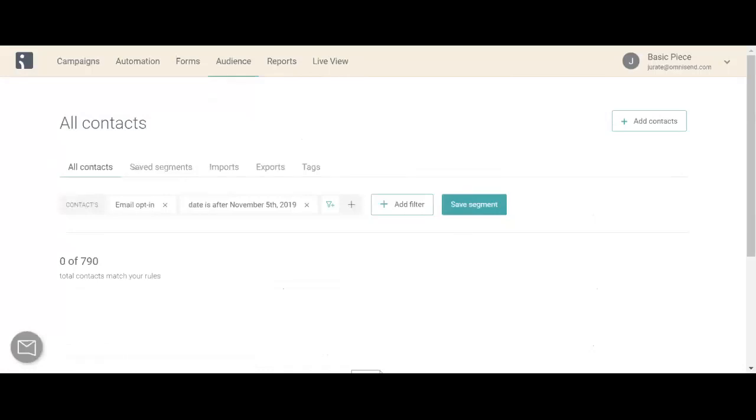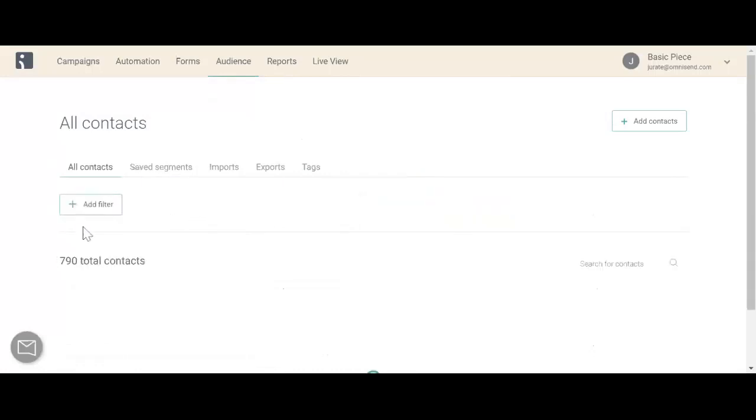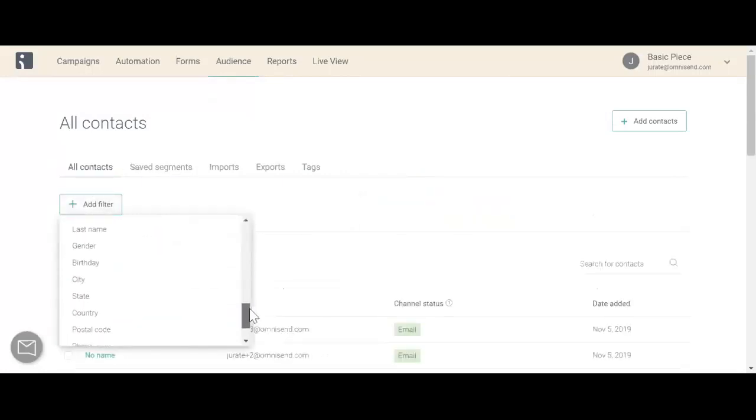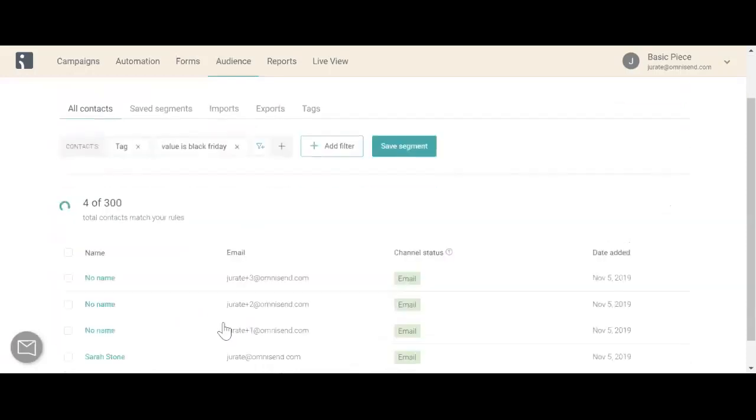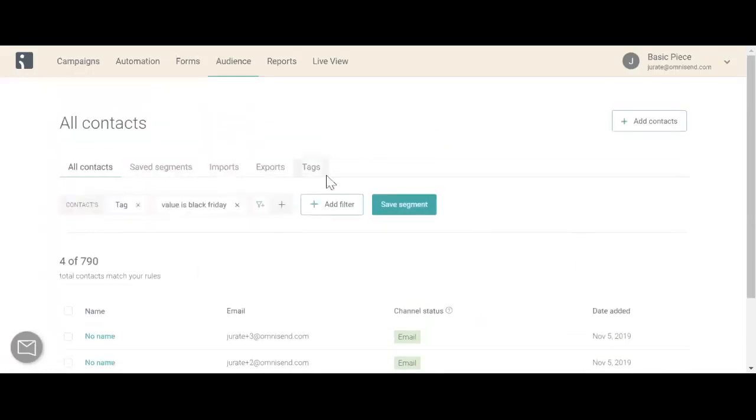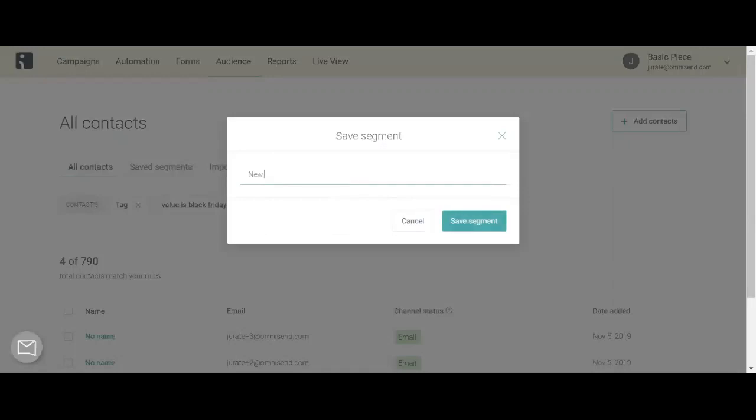Another option, you can add a tag in your forms. So in any forms that you use, you can add different tags. If you use specific forms for the Black Friday only, you can add a tag in the settings step, add that new tag, and then you would be able to create a filter here by using the tag. So tag is, and I actually have the Black Friday tag, so then you can use that one. So those would also be the new leads that just signed up through the new forms that you created. So any option is good. Save the segment, and those will be new leads.